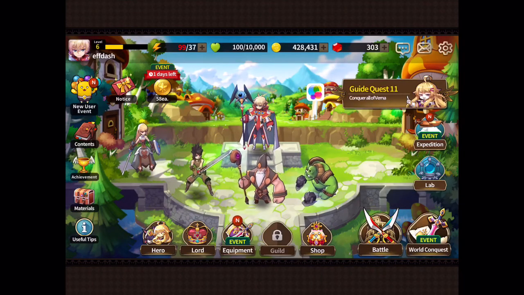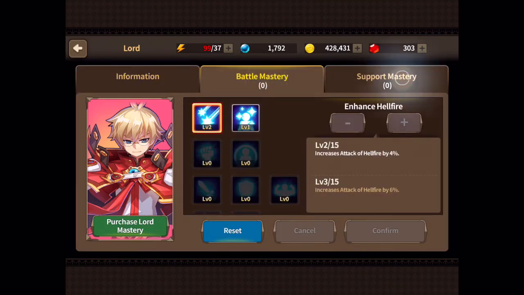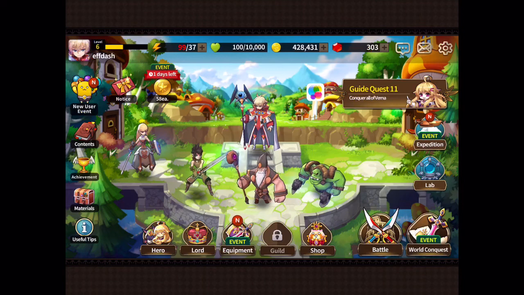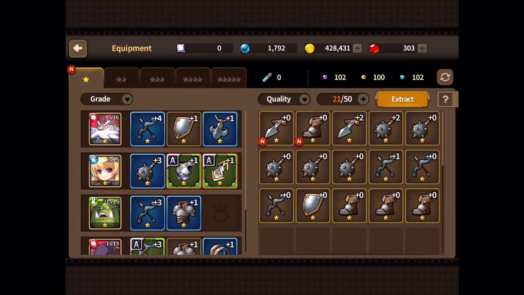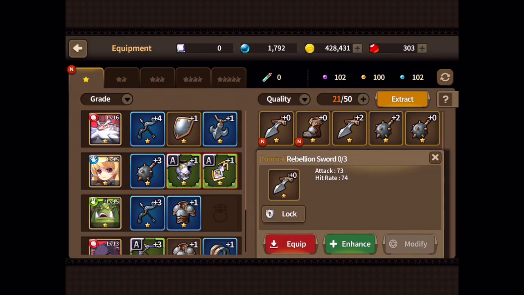So here's the Lord. It's pretty much the same thing, with a slightly smaller screen, but you can increase his battle masteries and support masteries. You have your equipment. I'm still kind of learning the equipment here, just because you get a bunch of it. I'm not 100% sure what to do with a lot of it. You see how I have a lot of doubles. What I want to do is combine them into stronger weapons, but I'm not 100% sure that's what you do. So I'm still learning that.